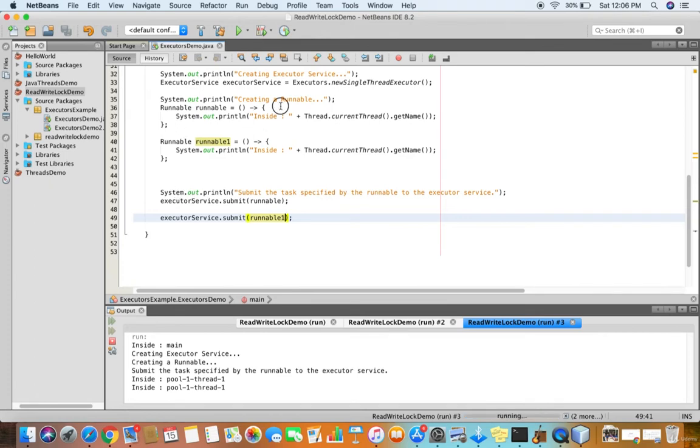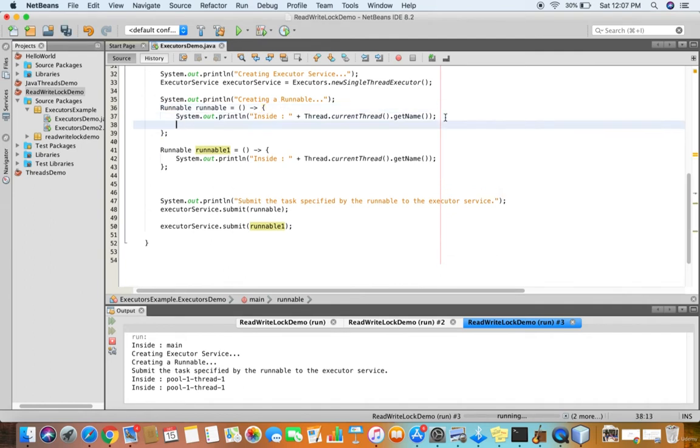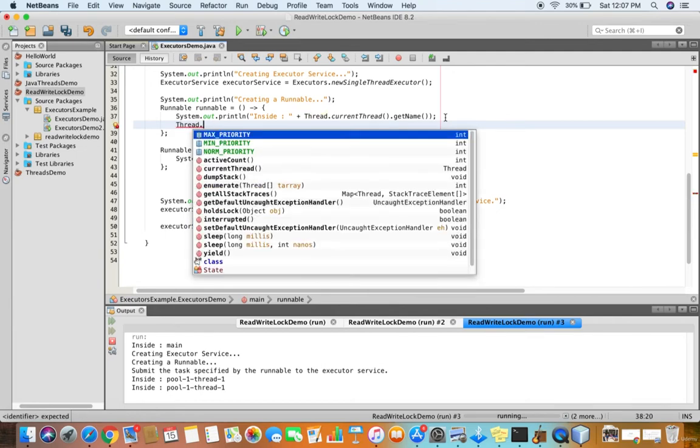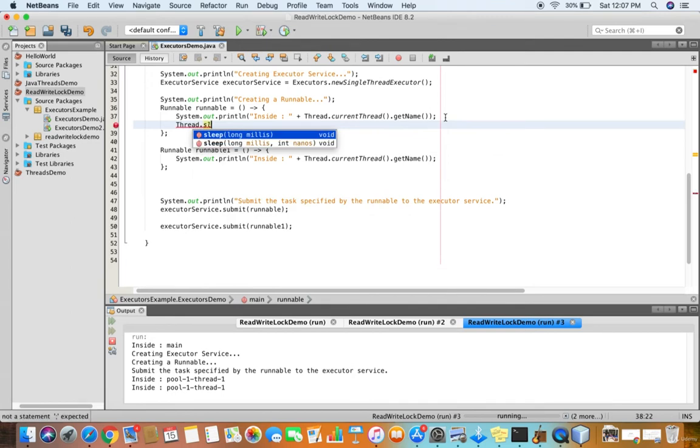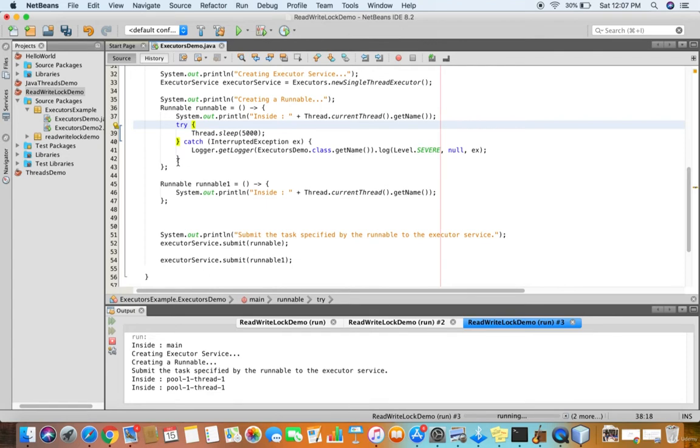So if we have sleep, put the try catch block, and if we run it, let's see what happens.